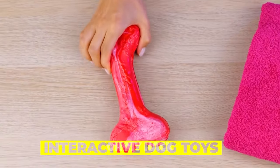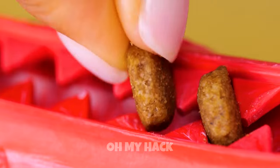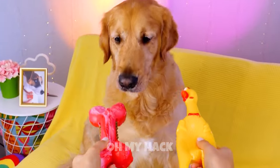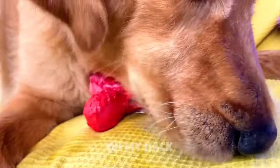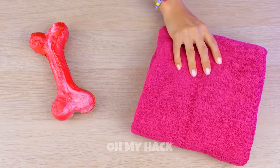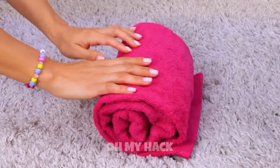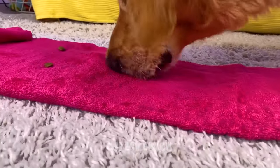It's time for some interactive dog toys. This bone's got some teeth. Add kibble. Let's hope its bark is worse than its bite. Now for the ultimate test — the bone or the chicken? Dogs and bones just go together. If you don't have one, just take a towel. Add some kibble in a pattern and fold it up. Nothing can hide from a dog's trusty sniffer. Unroll the pink carpet — it's snack time.